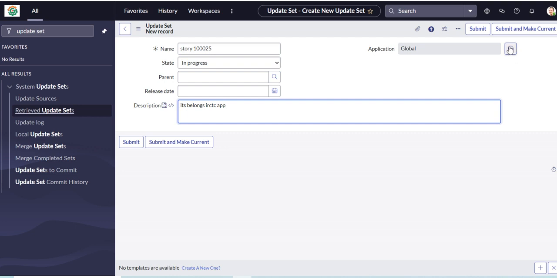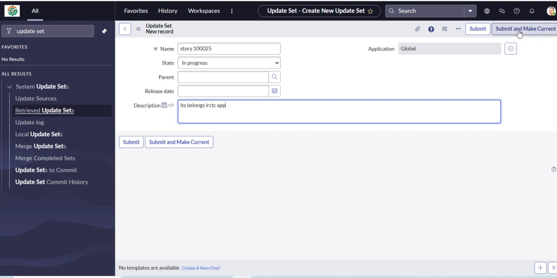The application here is global. If you are already in a scoped application, then you should create a scoped update set. Now it is the global type. After completing these details, click Submit and Make Current.